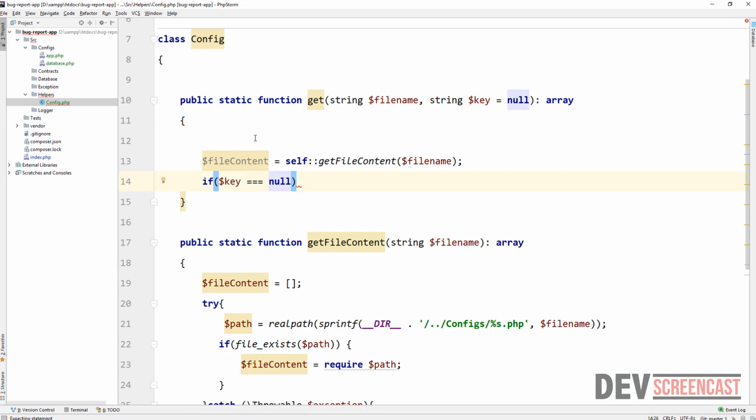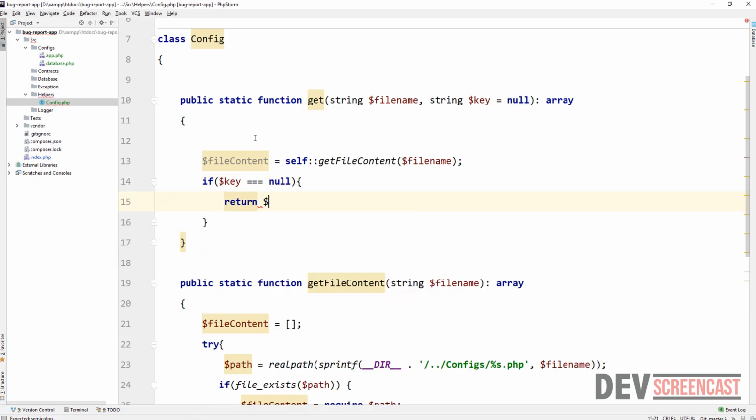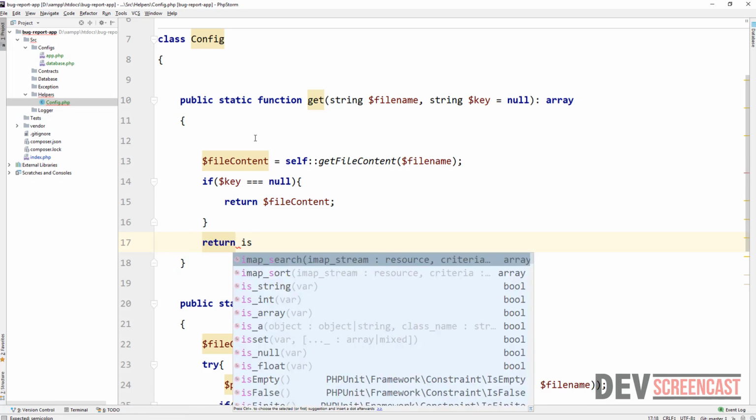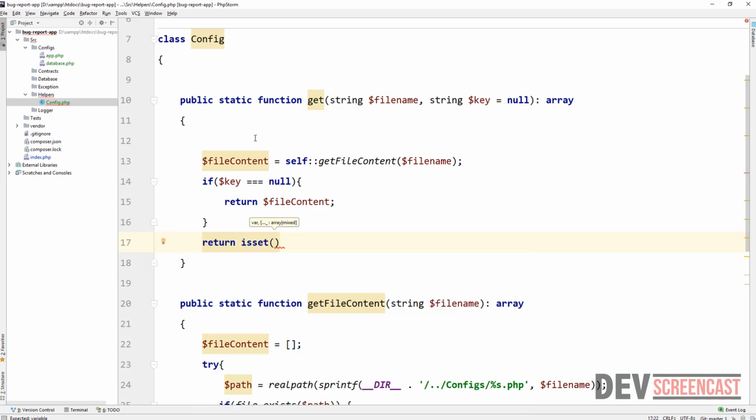So if key is equal to null, we are just going to return file content. Otherwise, we're going to return, see if it's set, file content key. So we return that specific key from inside of the file content. If that is true, we will return file content key. Otherwise, we just return an empty array.